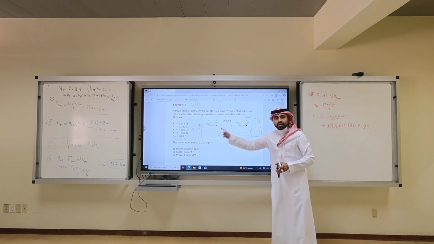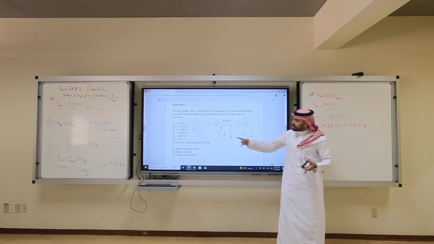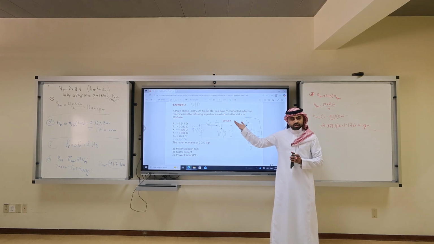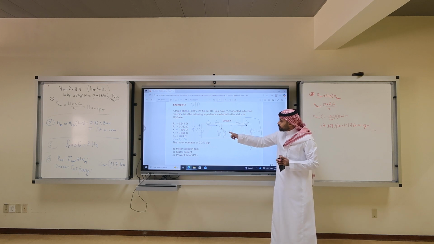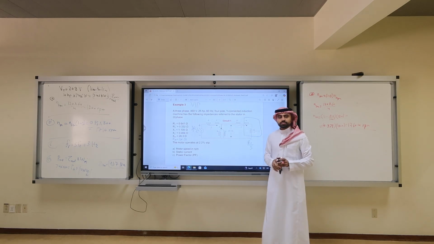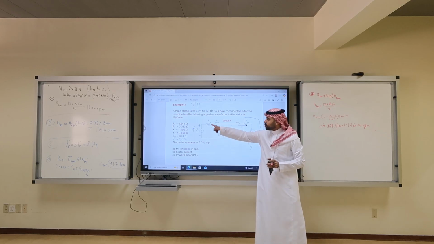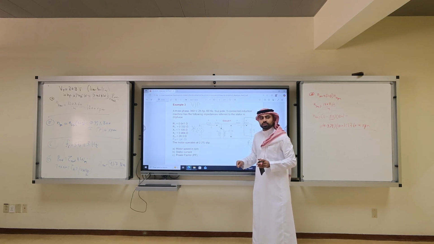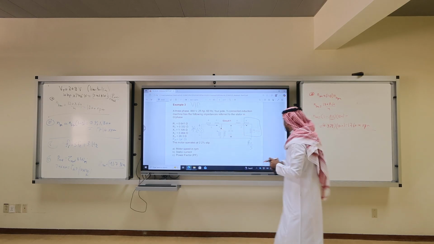Do we have a transformer ratio? No. So I cannot get E2. Do we have, for an induction machine, a winding ratio? No. I don't know E2, I don't know I2. So what is the only way to calculate I1? Circuit analysis. You have to find the equivalent impedance seen by the source, then divide the voltage by it to get I1. So let's find the equivalent impedance.